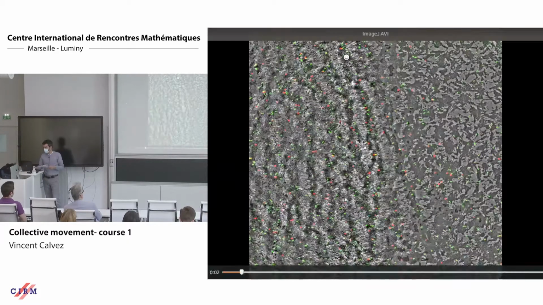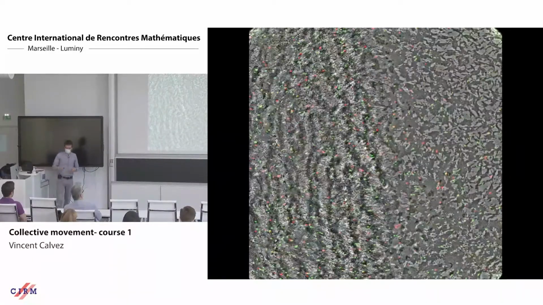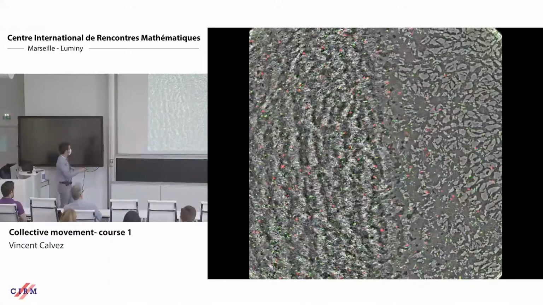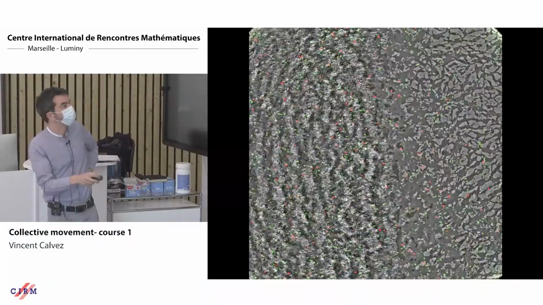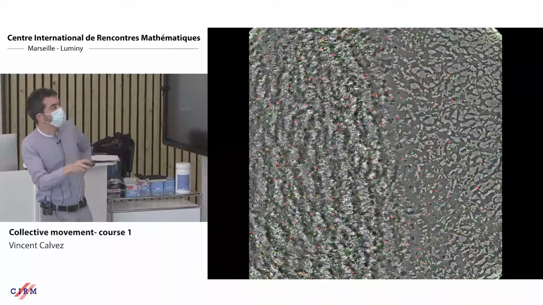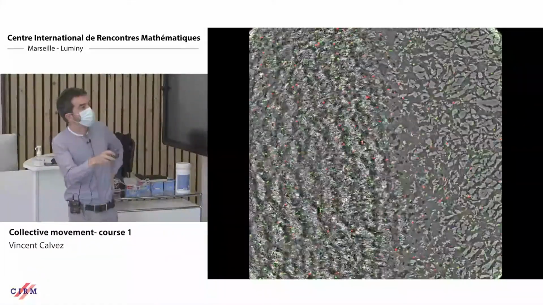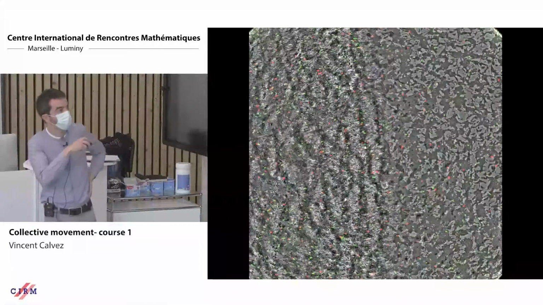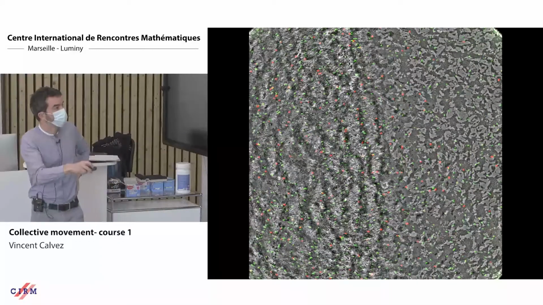This one you saw on Tuesday. It's the same colony. It is taken at a much wider scale, and you see very remarkably on the left side those rippling waves, which seem to be a key determinant in the developmental process of this bacteria, which is a social bacteria. You see them very clearly by eye. If you zoom in on this area, you will see pretty much the same as what was on the previous picture. But if you look into this area, you will see very coordinated and synchronized motion.